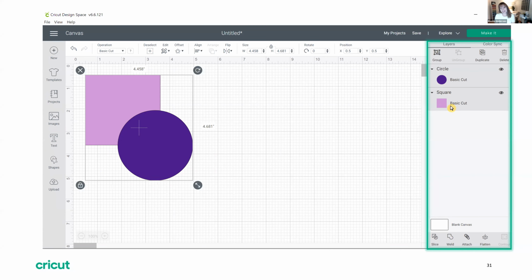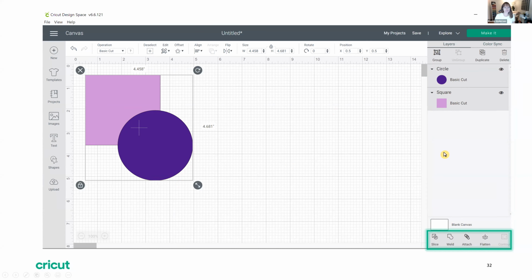As you add layers onto your canvas, your layers panel will show those different layers right here. I brought in my square first, and then I added the circle on top of that. So that's how your layers panel will work. And on the bottom of your layers panel are your action items.